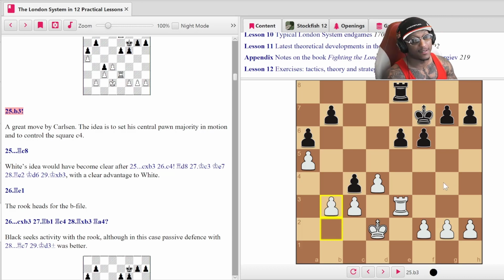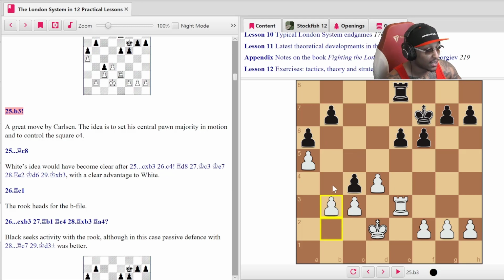One huge thing, and this is outside of the London System book, well, actually one of the books that we already covered in the series, I'll link it here on YouTube for you guys, is the Russian Endgame Handbook. If you guys remember that, we'll talk about maybe pawn structures on another series, but pawn structures are good to understand. So they're talking about here, he gets a central pawn majority, so getting two pawns versus everything else. Well, of course, that's going to be nice to have.